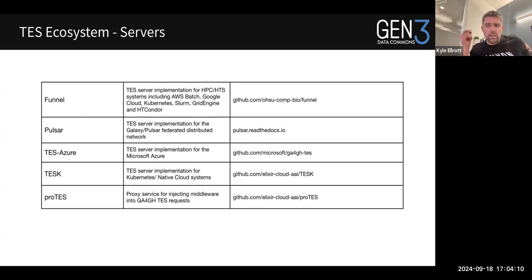And then going back to that idea of these packets being introspectable, one of the servers we have is a proxy system that takes the packet and inspects it to figure out where it should distribute it to in a larger network. So if you had, like, 7 different clusters, it inspects the packet and says, oh, this job can be run at this institution, or this job, or maybe I should move it out to the cloud. And so that's what this proxy system basically does: it sits on top of multiple TESS endpoints and then pushes jobs to the correct locations. Can I get the next slide?